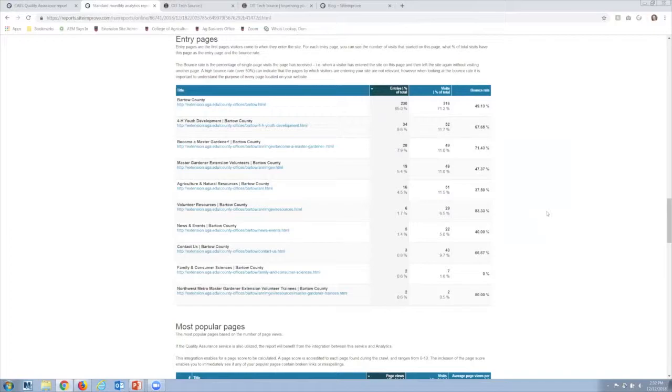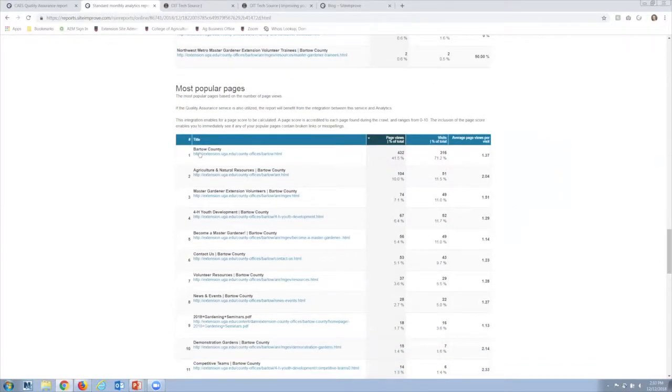Then we have entry pages. This actually shows you how people enter your websites. These could be considered your landing pages. So you need to be sure that your visitors are finding what they need on these pages, even if they never go to another page on your website. So this just gives you an overview, again, as you're editing and putting up new content, to stop and think, oh, these are the pages that people are coming in to view, and I really need to make sure that the content is what they need to find.